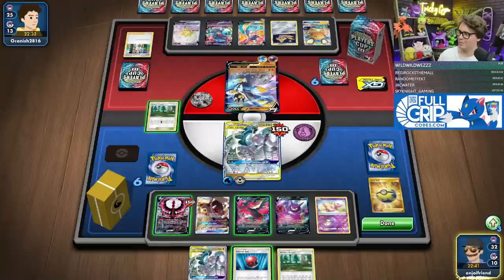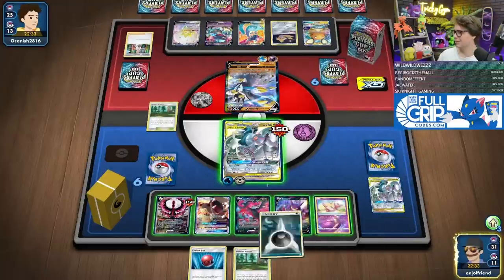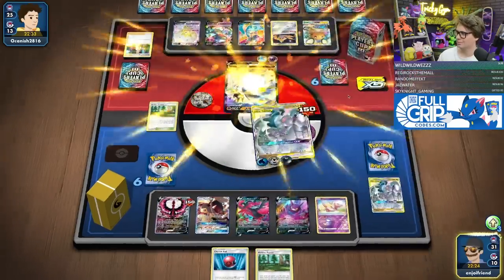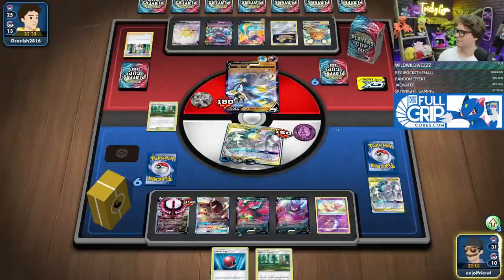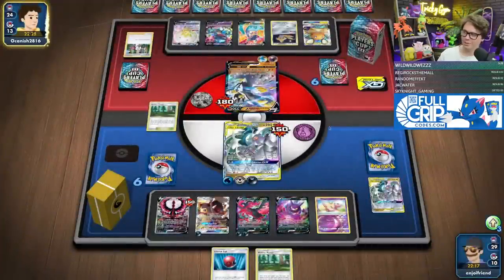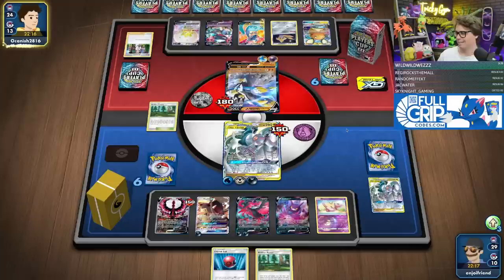Cherish Ball. I mean, not doing much for us, but it's chill. I can at least attack into this thing. But the sketchy thing is, by attacking into this thing, I am not taking the KO, which means that, well, I guess if they just keep it this, right, it's a little precarious, but I'm fine, because I could just knock out this, knock out that, and it's game. So it doesn't matter if I'm not taking out a VMAX, right?